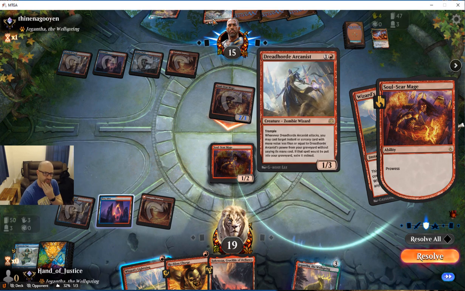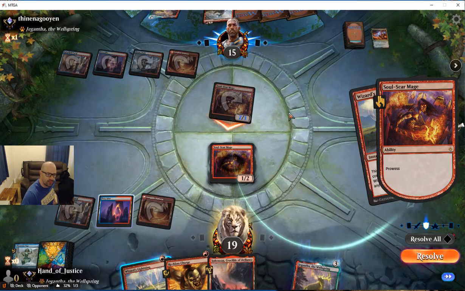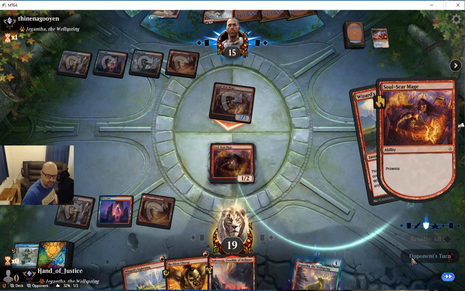Question is, do we hold this for the Dreadhorde? I guess Dreadhorde can get back Sleight of Hand currently. I'm not really worried about the Soul Scar as much. I think we just let this happen.